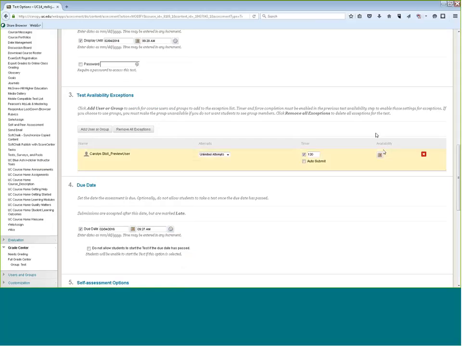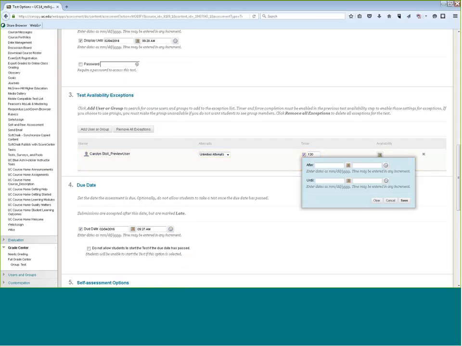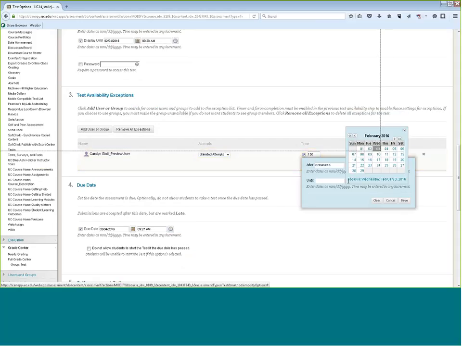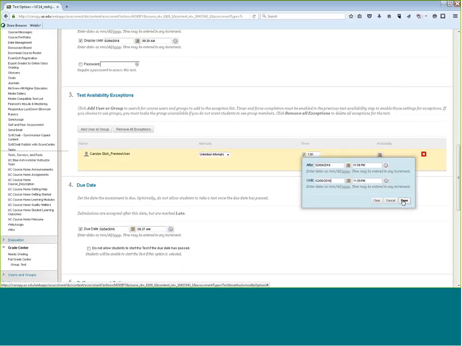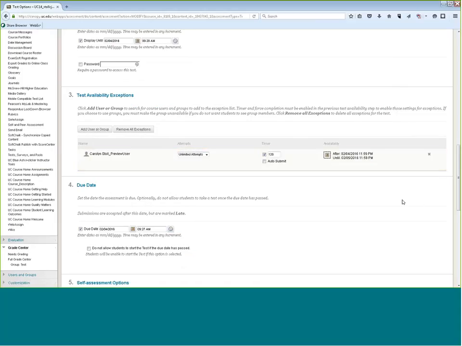Okay. But if you wanted to also give a student just a certain time period to take the test, tomorrow, in a couple-hour time period, you would just set it up on here. Choose your date, your time, and then save that, and then it shows the times that student is able to take that test.